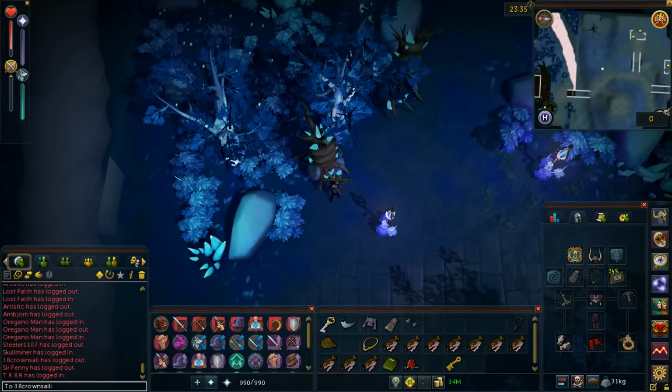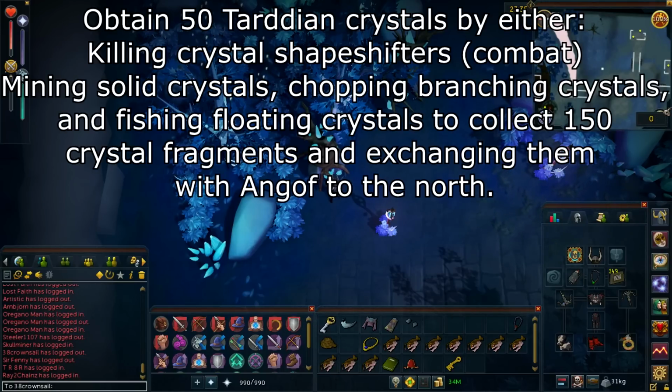So once you arrive in here, you need to collect 50 Trahaearn crystals. You can do this by killing crystal shapeshifters, or if you don't want to do combat like myself, you can mine solid crystals, chop branching crystals, or fish floating crystals, and this will instead give you crystal fragments. You need to collect 150 of these, and then you need to exchange them with Angoth. This will then give you the 50 Trahaearn crystals.